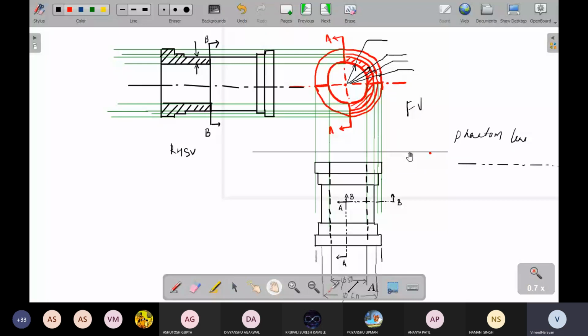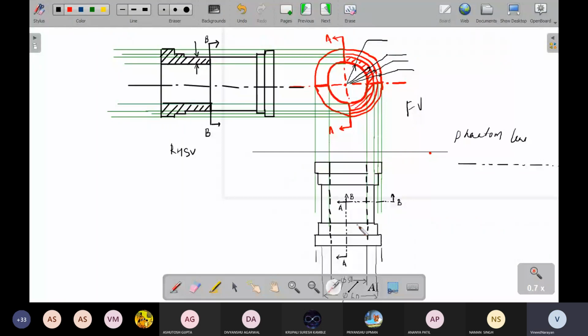So first, I have drawn the front view. You can always start with the top view, no problem, because the top view will give the best dimensions. After that, you can project it. These dimensions are given in the top view.